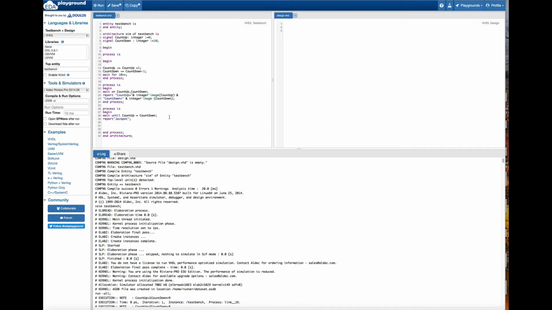Okay, and that's all about wait on and wait until. Actually, previously I was saying count up, count down, but what we are actually seeing is wait on and wait until. Previously we saw wait on, and the next one is wait until. Okay, and that's how we do that.